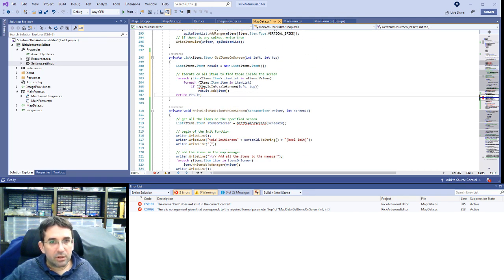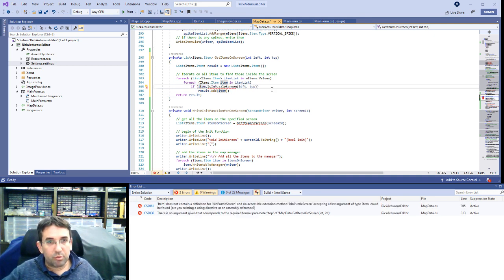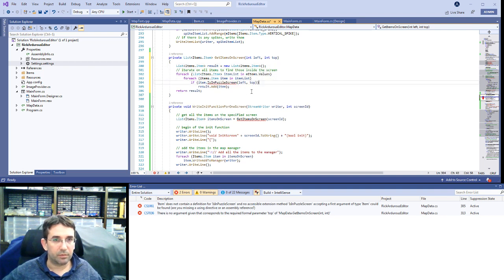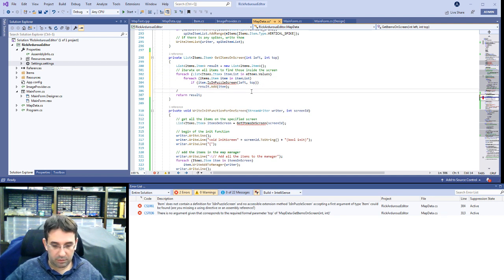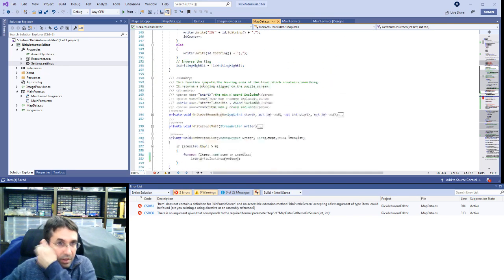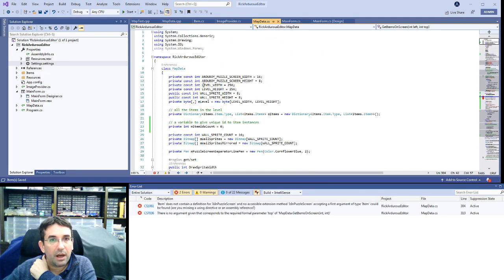All right, so if is in puzzle screen left top, then yeah, return the list. All right, so we can write this function. I think the screen width and height is here, so maybe I should give all the values.